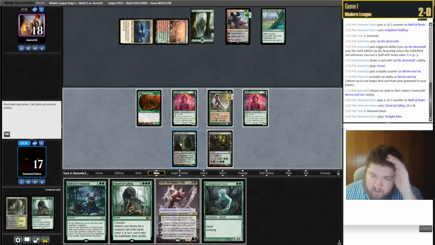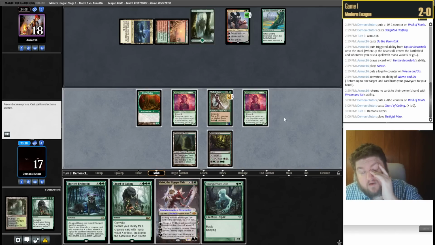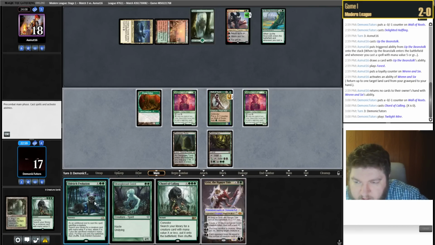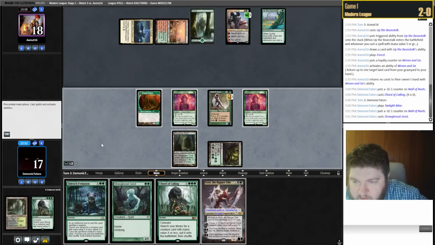1, 2, 3, 4, 5, 6. Can we win this game? I think we can. Minus one, minus two, Strangleroot. Evolution is 1, 2, 3. Gets us Yawgmoth. Brain hurt. Brain hurty. 1, 2, 3. Gets us. We need these two in play. Let's just do that first. Let's get Strangleroot Geist in play.